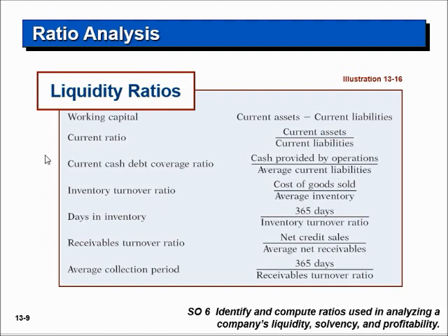We have our receivables turnover ratio, which is our net credit sales divided by our average net receivables. And so that tells us how often we collect our accounts receivable. And then we have our average collection period, how long on average it takes us to collect that accounts receivable. And this tells us how liquid we are. These ratios tell us how well we're able to pay our short-term debts. Are we liquid enough to pay the short-term debts? Do we have access to cash to be able to pay that?